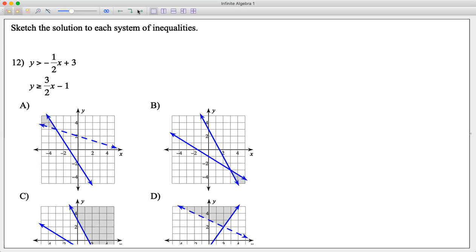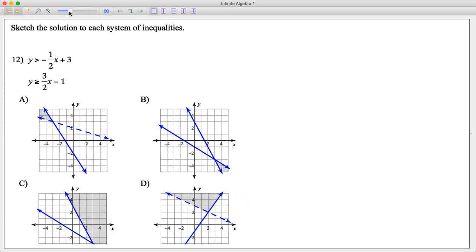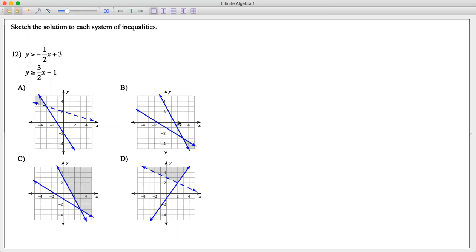All right. So this is worst of the worst. This one is ugly. It is easy to make a mistake. I will try to show you how I would handle this one, because I would not actually do the whole problem. Here's what I would do. I would pick one of those equations, or inequality. First one or the second one? Second one. I pick the second one.